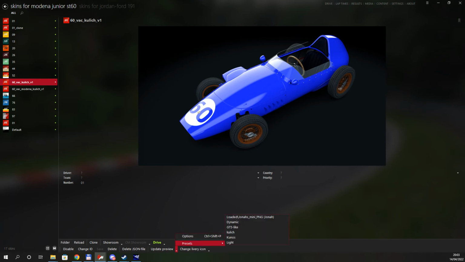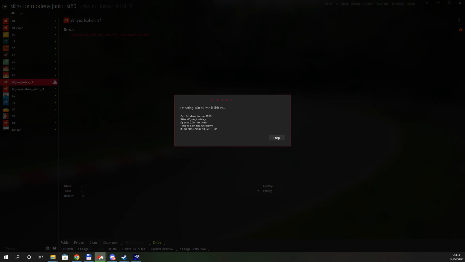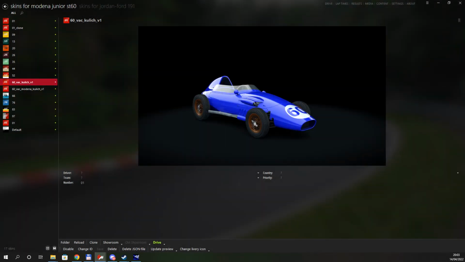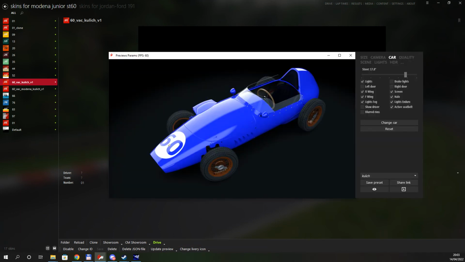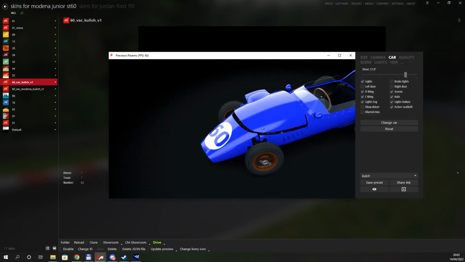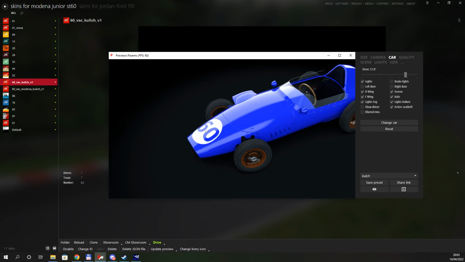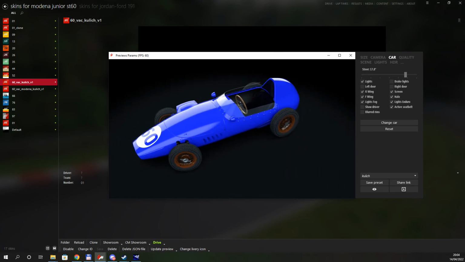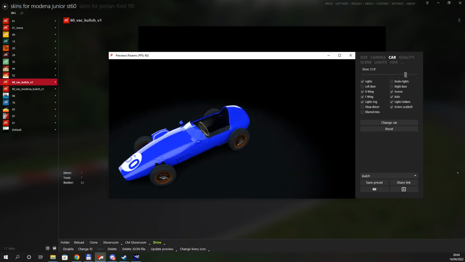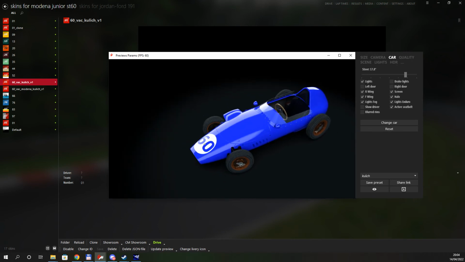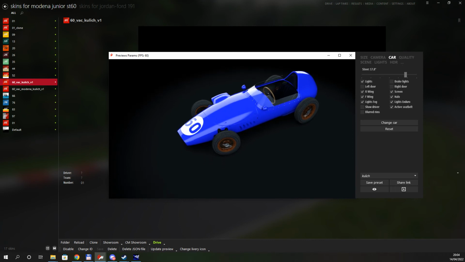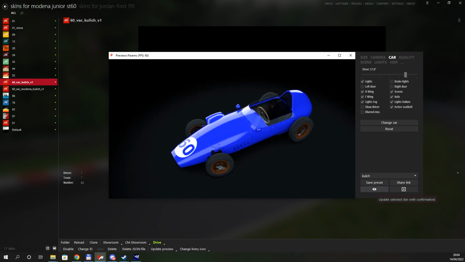You can also select a preset, the default Kunos one, which just looks like this, or you can even go to options, which will show you the same as normally Content Manager. You can move around, you can play around with the scene, do a lot of things, and once you are done, you just click update selected skin.